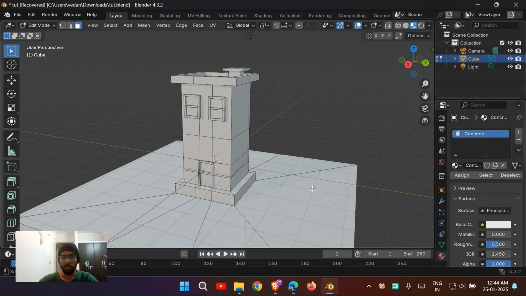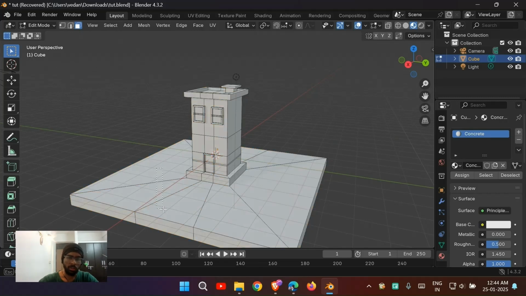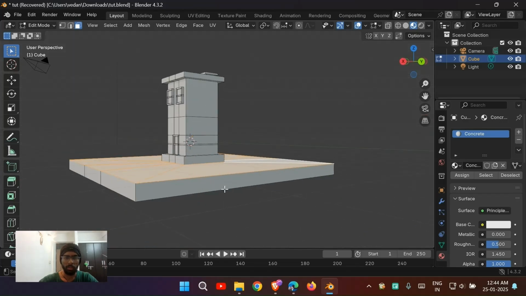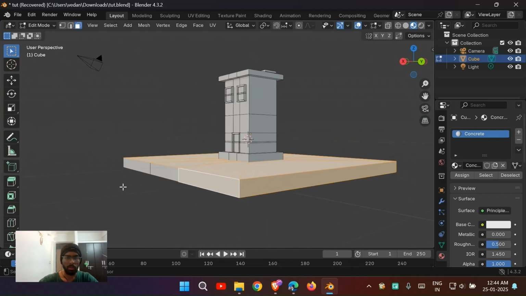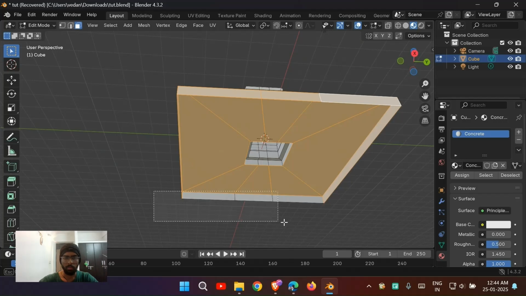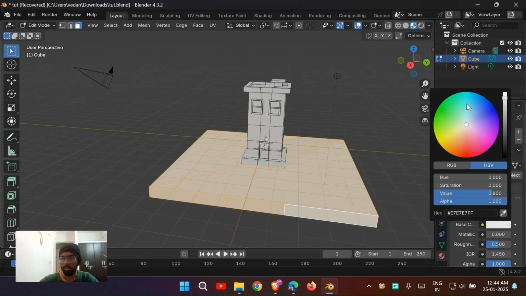Okay, let's assign everything as concrete. Now I'll press assign. It's assigned now. I'll give it a base color.